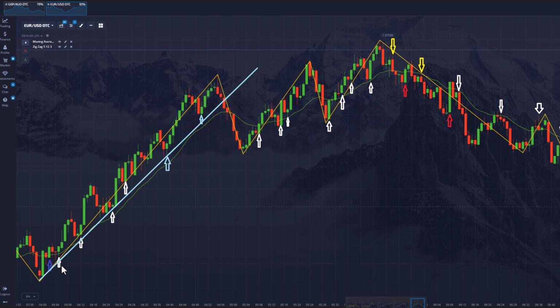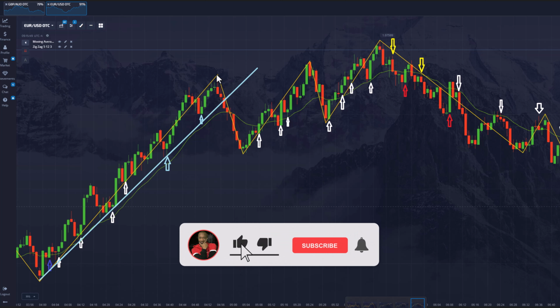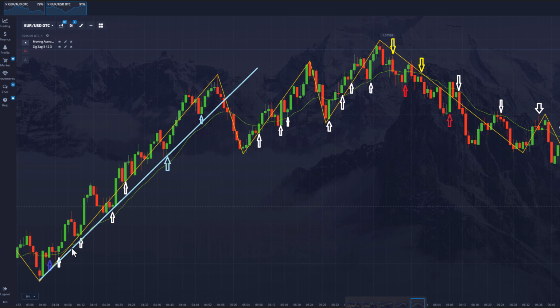Also, this was a humongous run up, so I know, let's just think fibs, that we're going to get at least a 38% pullback, a 50% pullback, or a 61% pullback. We already know this, especially on a good strong run like this. I already knew that if I had put a fib on here, I would have known how long to stay out of the market if I only want to go long. But the better thing to have done was to start looking for the signs that we're going short. But I didn't do that.